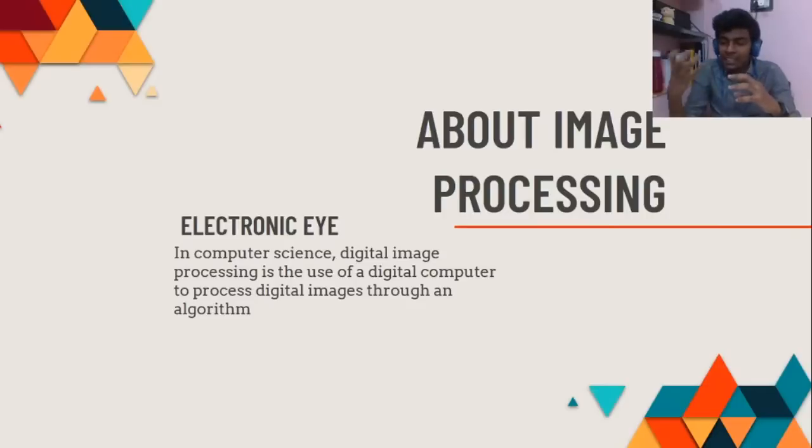So to make a system, a computer, a robot, a machine or a car very intelligent, more than a human, like it has artificial intelligence, to perform any application. If you take normal image processing, if I take a human, a human has an eye, right? By using the eye, they are processing a lot of images, which will be helpful for recognition, for localization, for identifying, and for detection. A lot of applications we are performing through the eye.